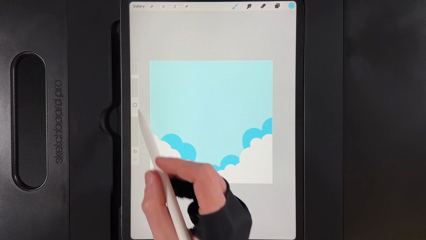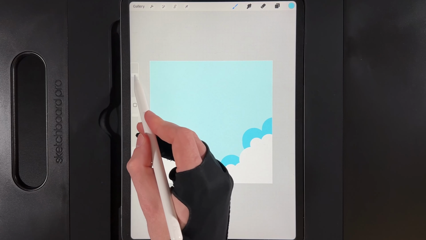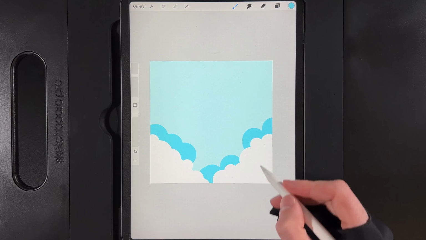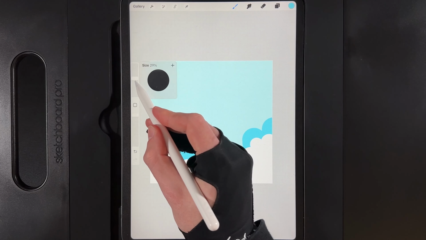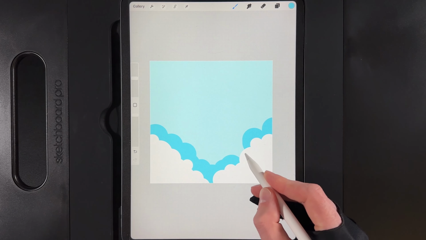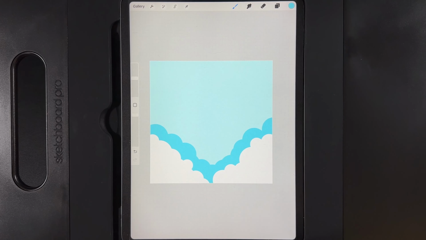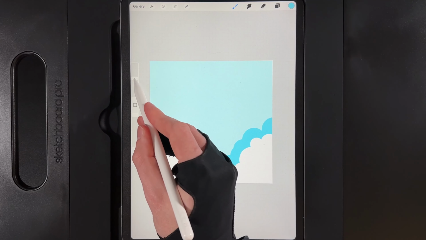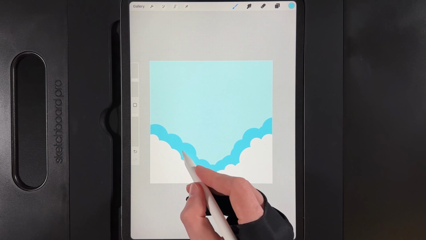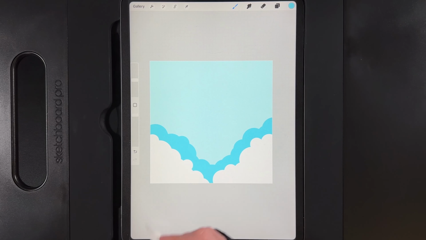So my brush size is about 37% for now. I'm specifically not mentioning the brush size, it's about 40 on this occasion, because you can create your own scape how you want to. So just have some fun creating your own scape, as long as yours matches in terms of the main things that we need to make sure are correct, such as they join in the middle here, and we go obviously edge to edge. So we should just create a little bump there maybe, and maybe one just at the top.